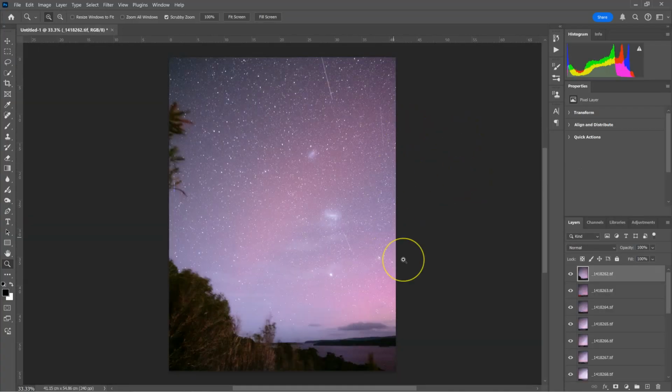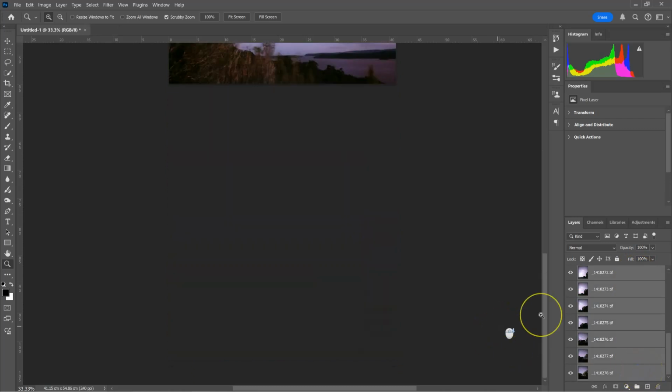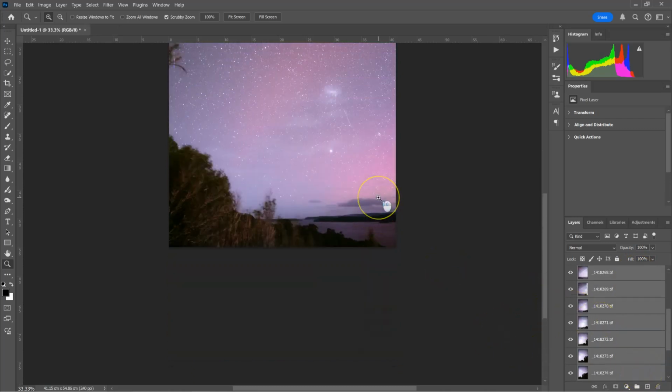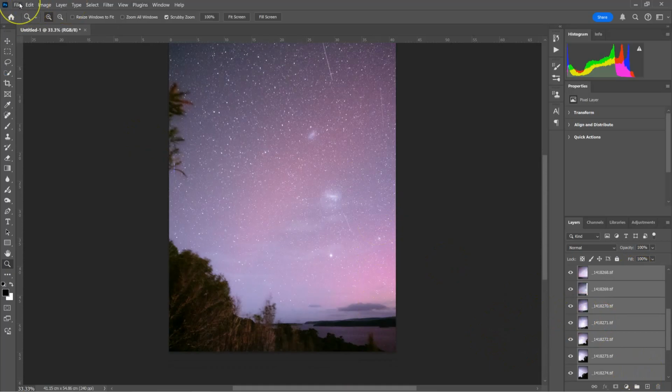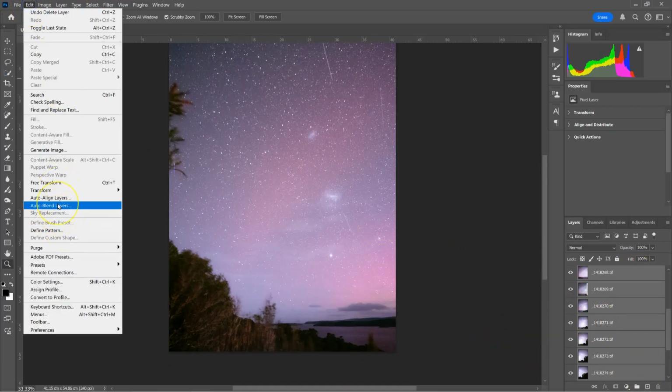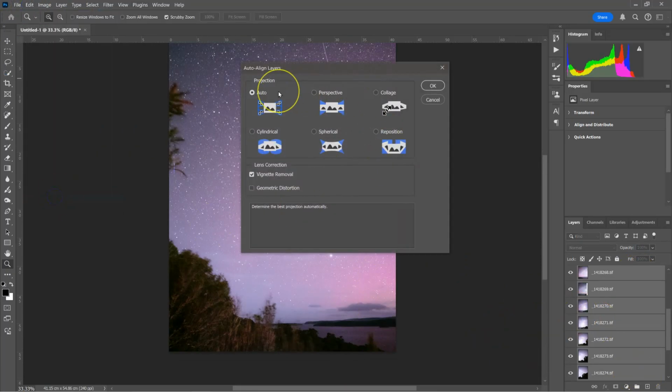Okay, now that these are all imported, they're all layers in a single document. So I'm just going to click the top one and then hold shift and click the bottom one. And then I'm going to come over to edit. I'm going to go auto align layers.